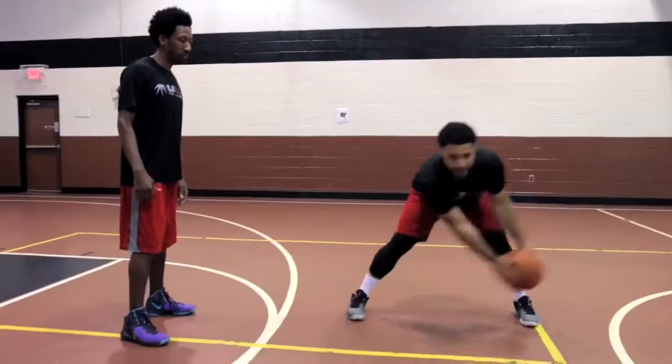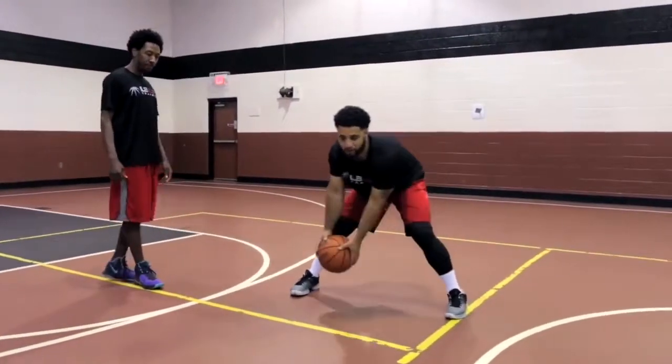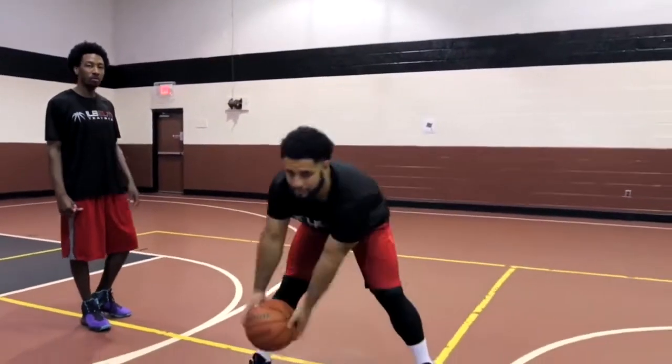Again, there's not much to it. You can practice this by just getting used to this. All players can get better if they start playing low. I see a lot of young players, they play too tall. This is one of the first things I go over with my young players: get low when you play, dribble low, stay low on your sweeps.